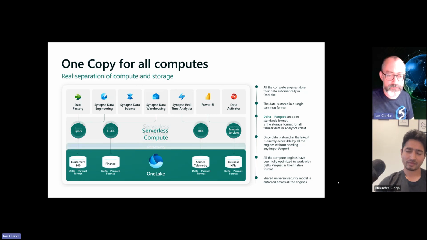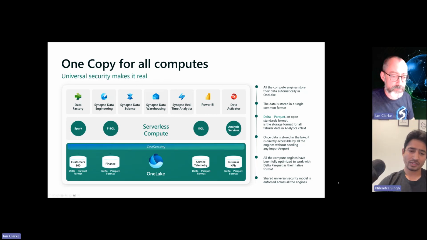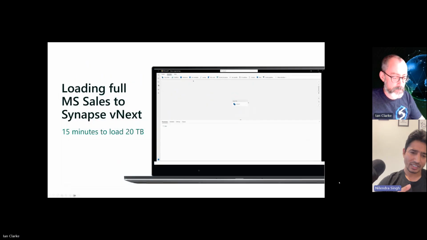But there are performance challenges with that. So let me ask you one question. Basically what Fabric has changed is that, whatever the processing framework is, they will be storing data in OneLake. That's the first thing.